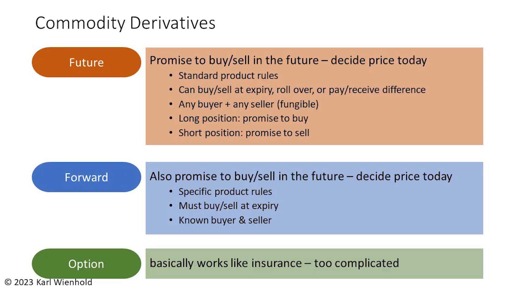The contract includes standard rules about the product and the delivery process. A long position is a promise to buy in the future, while a short position is a promise to sell in the future — the same as with company stocks. Shorting of stocks is a promise to sell that stock; in this case it's not a share but a contract with a clear expiration date. If you open a short position, you must sell at that expiry the product indicated in the rules. If you open a long position, you must buy coffee at the expiration date. Someone must always be on the other side of that position.